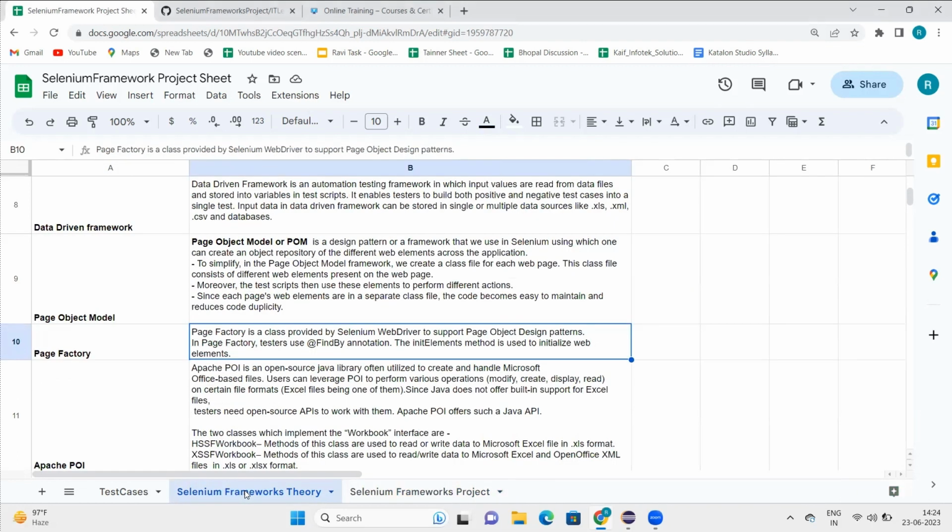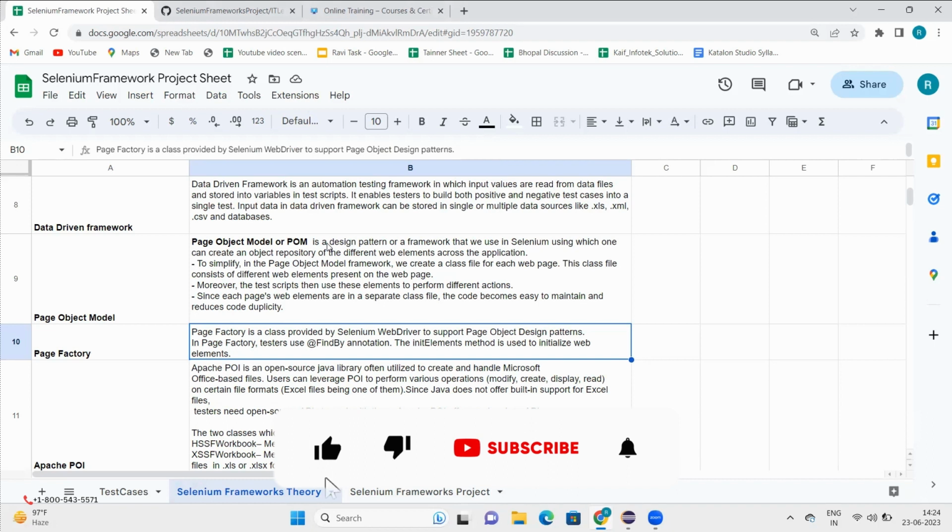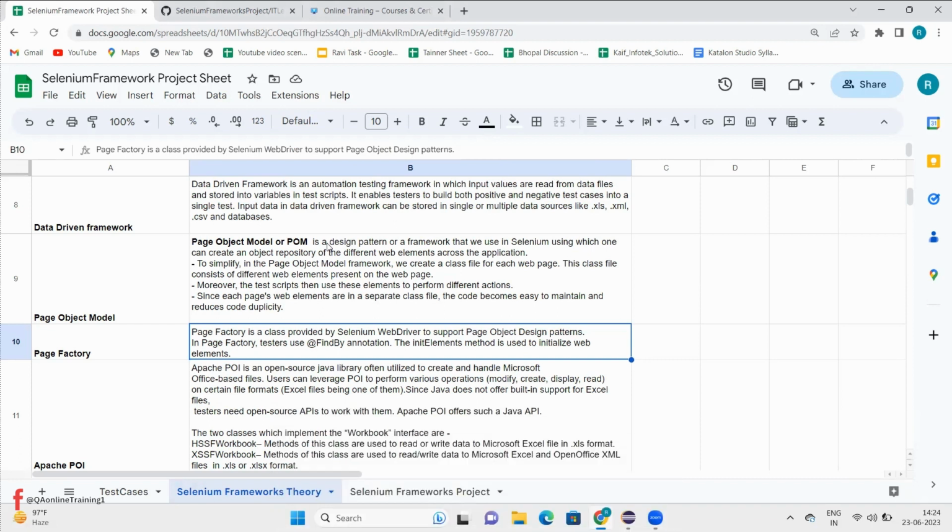PageFactory is a class provided by Selenium WebDriver to support the page object design pattern. This page object design pattern is defined here as the page object model. Basically, it's a design pattern or framework that we use in Selenium, using which one can create an object repository of different web elements across the application.